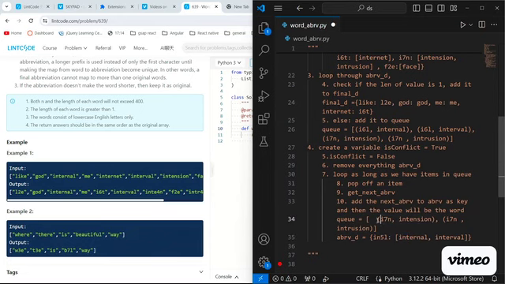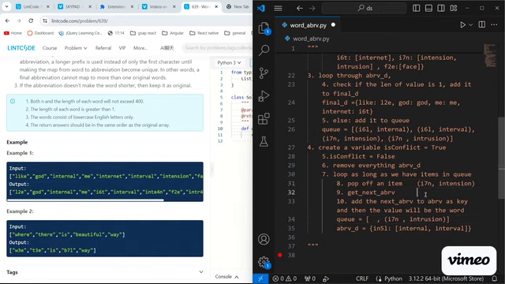So it's going to come and pop off the next item. So this is going to be our next item. Then it's going to get the abbreviation. So the abbreviation is basically IN6N. Then it's going to add it with the word to our abbreviation dictionary. So it will be IN6N, and then the value is intention. Once it does that, it's done with this one.